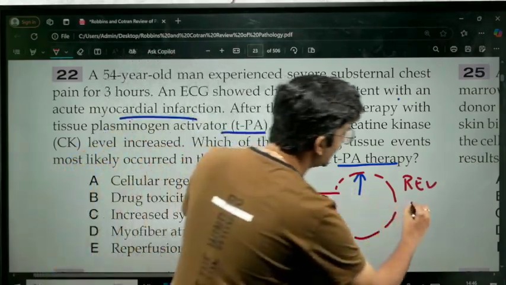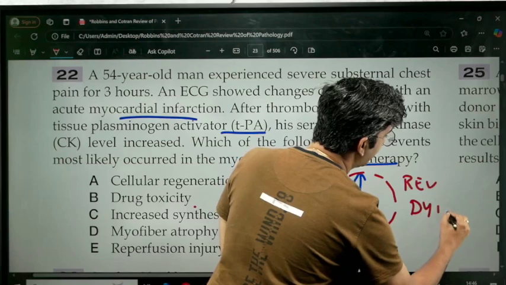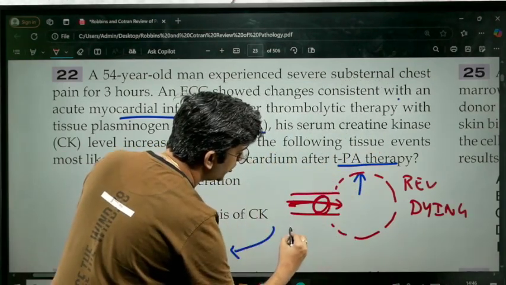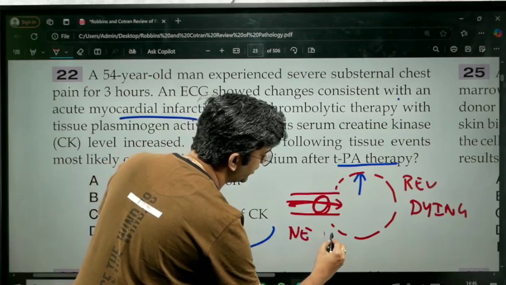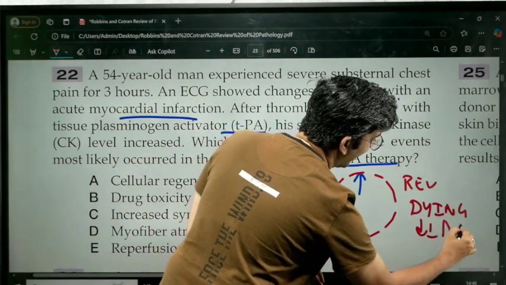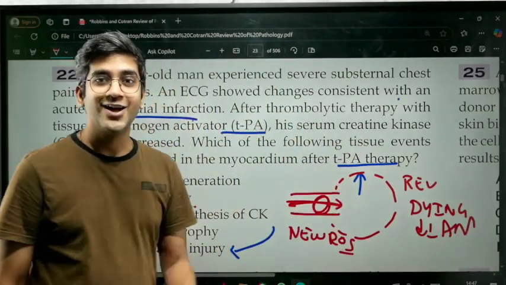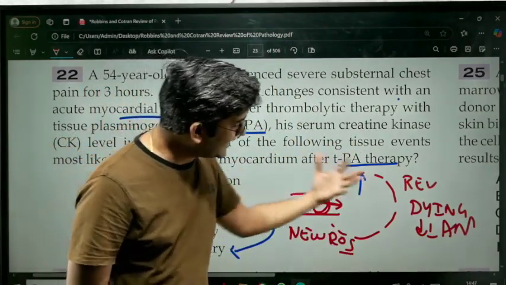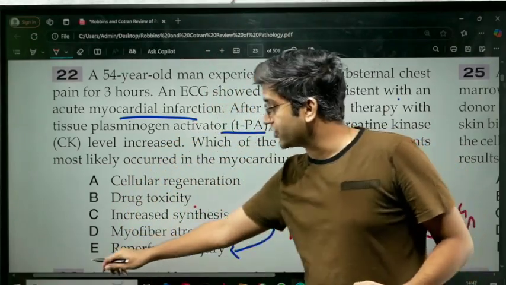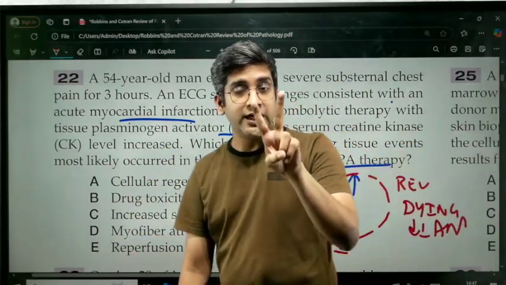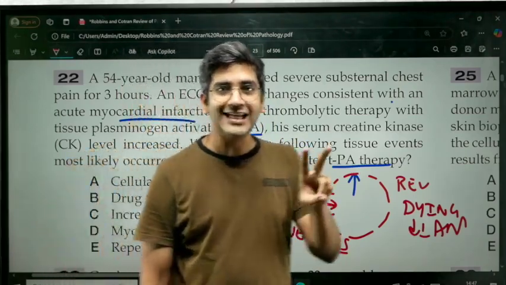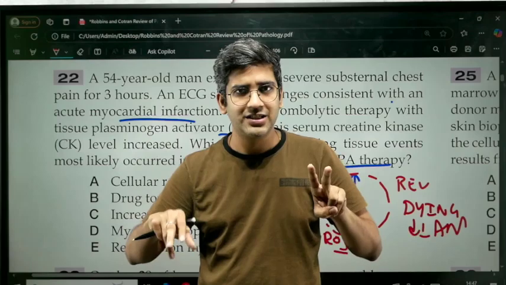So a dying tissue, when it's being given a new blood supply, by default, the new blood supply being introduced will carry new reactive oxygen species, and this dying tissue will have very few antioxidants, right? So these new reactive oxygen species which enter the dying tissue are going to cause more injury. That's what we call reperfusion injury, right? Two questions here. Reperfusion injury is due to fresh reactive oxygen species induced damage. That's one. Second, will it always happen? Answer is yes.